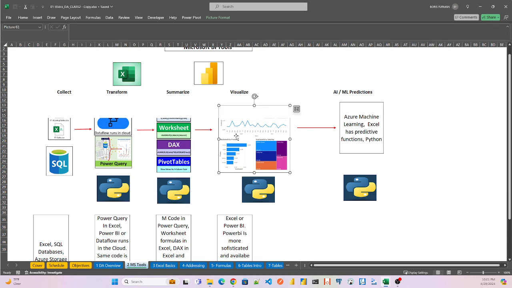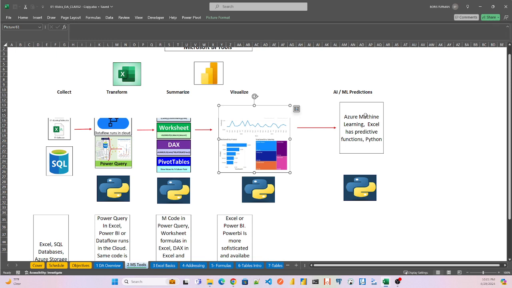Visualization can be also done in Excel and in Power BI. Power BI gives us more flexibility to share our visualizations on the web, on mobile devices. But Excel can do also a lot of good visualizations. And you can integrate also Python with Excel or Power BI to do very advanced visualizations.